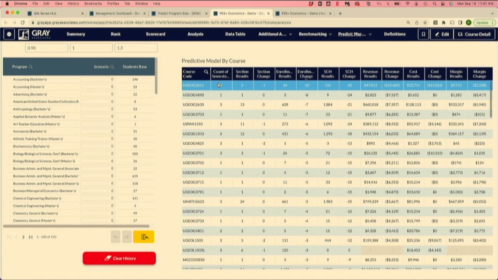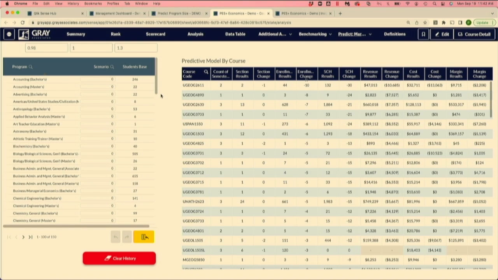It indicates where, if this program were to grow, we would need to add instructors to that department based on what our new section sizes might look like. If we were to cut it, how many sections could we eliminate from that program? Because what it's doing is looking historically at what courses students from programs typically enroll in, and then projecting out based on those changes and based on students moving ahead one level, what that looks like down at the individual course level.